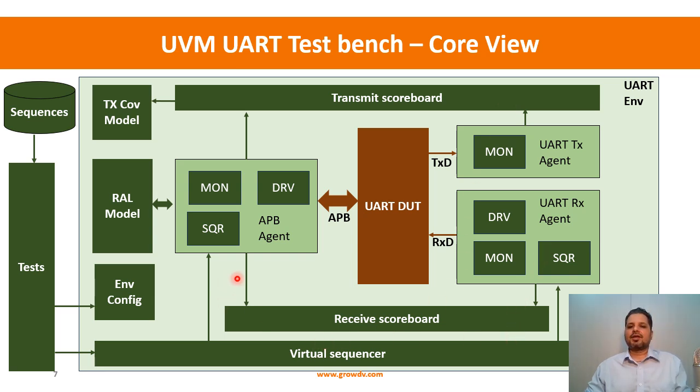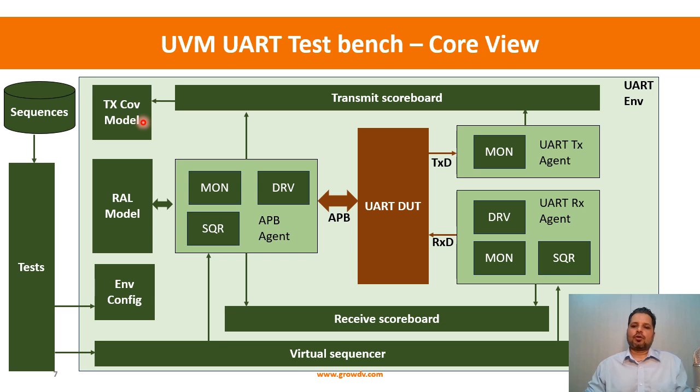So whatever we have started transmitting on the serial lines, once it has been transmitted, this monitor will give you the UART sequence item containing the data, and then we keep polling, let's say polling or interrupt, we extract that particular received item through the APB, and then the APB monitor is going to provide that transaction, and the receive scoreboard will do the check between those two. Okay, and then here, if you look at it, the transmit scoreboard, whenever it has found a complete transaction, because we know that we should be doing the transmit coverage.